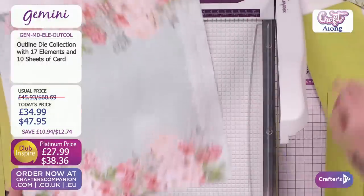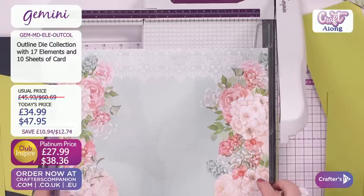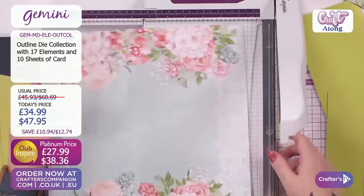So then what we're going to do is bring a piece of our patterned paper in. Our main piece of card was 8 inches high.